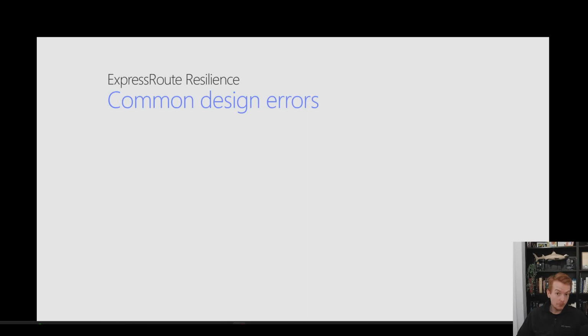And who knows, maybe you'll spot something that's of use for your network design, and maybe some of the features that I talk about might be useful to increase your availability and uptime of ExpressRoute, which, for most customers, especially large customers, we continue to see some sort of hybrid use of Azure. So whether you've got part of your application left on-prem or some sort of service that you rely on on-prem, we have to remind ourselves that the bit that stitches on-prem to the cloud together, our hybrid connection, ExpressRoute, is just as important as the bits on either end. So we need to make sure, again, that the design decisions we're making are aligned to our wider cloud strategy.